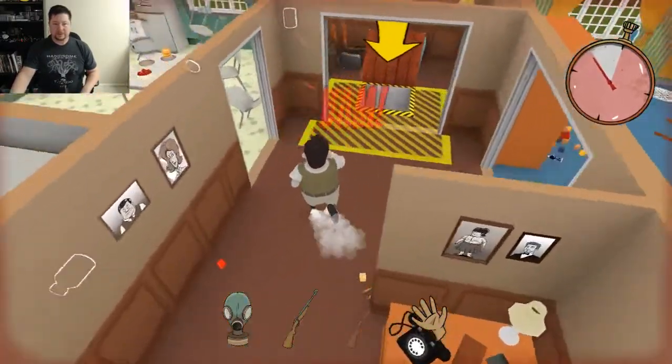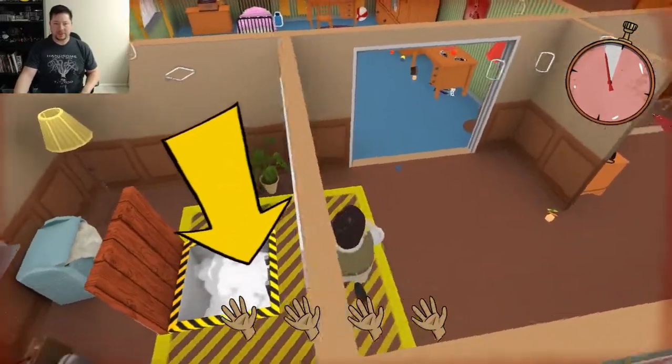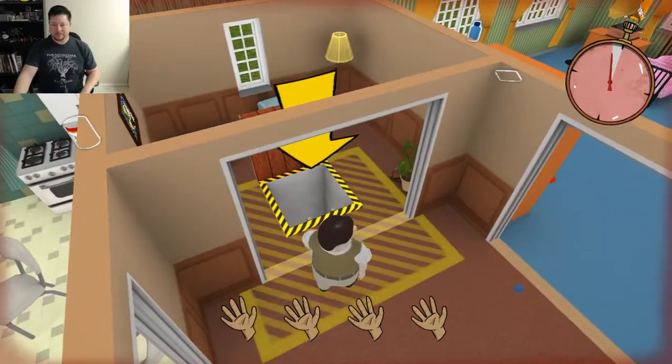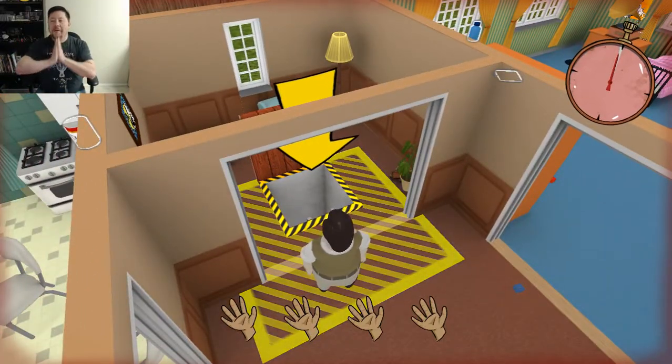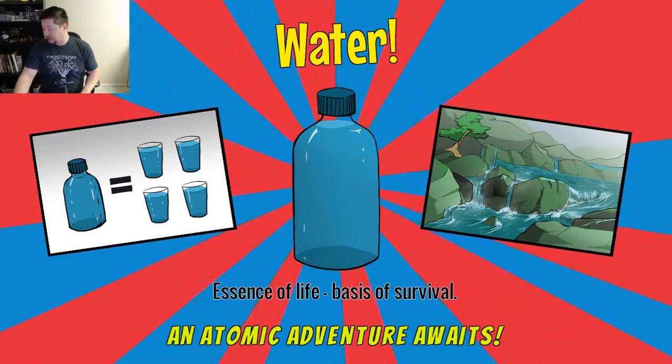I don't think I have time for anything else. I don't want to risk it. No, I'm not going to risk it. We're just on easy mode anyway, so the chances are it's well supplied down there. Well stocked.